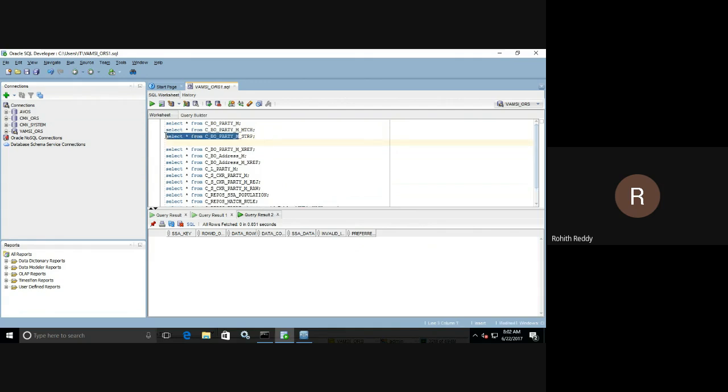In interviews, people may ask what the significance or importance of the dirty table is. In previous versions, I think before 9, there was no dirty table. Later they implemented it.